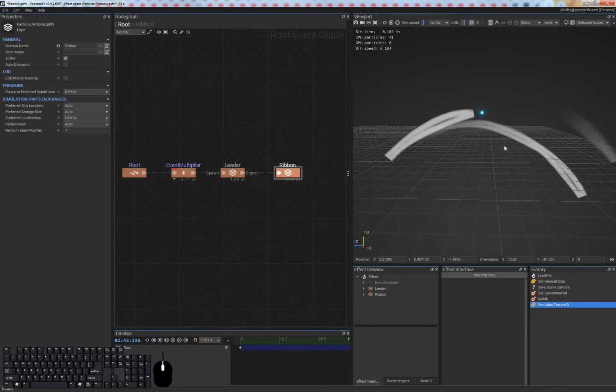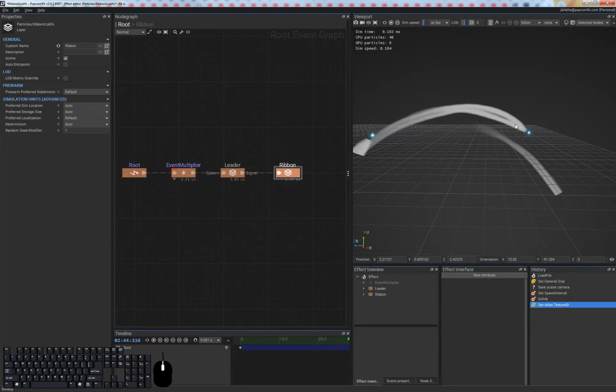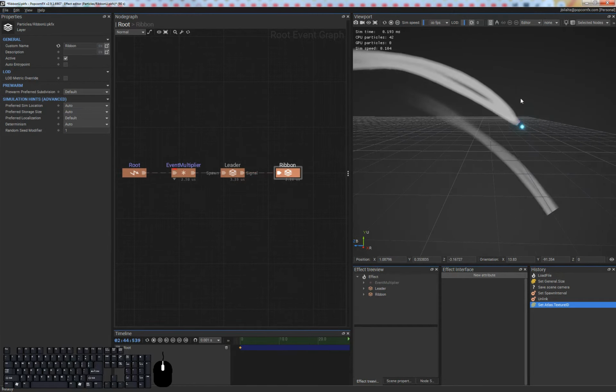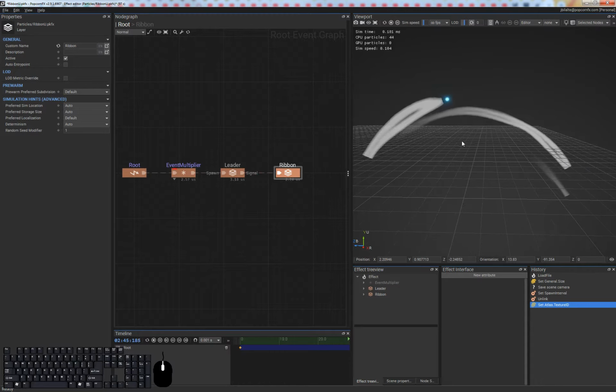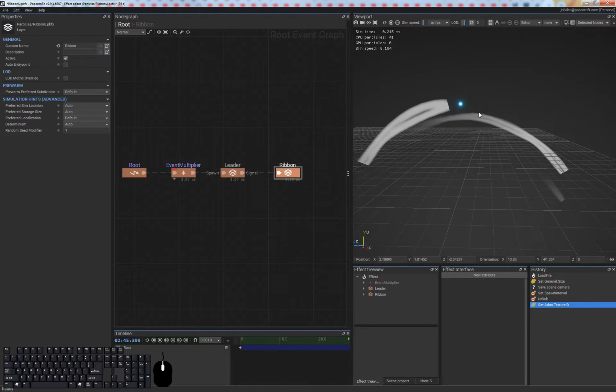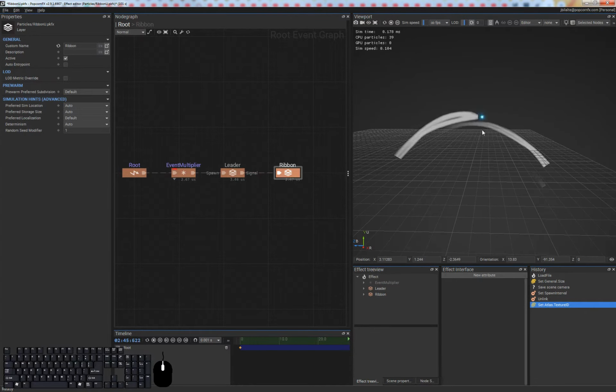So the usual way to work around this would have been to fade the head of the ribbon, so that the first segment is transparent and starts being non-transparent only after a certain distance, so you don't see that cut. But I'm going to show you another way to do this, which works by decimating the particles.